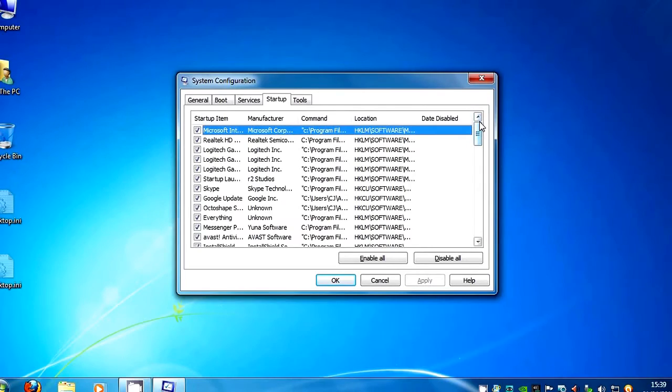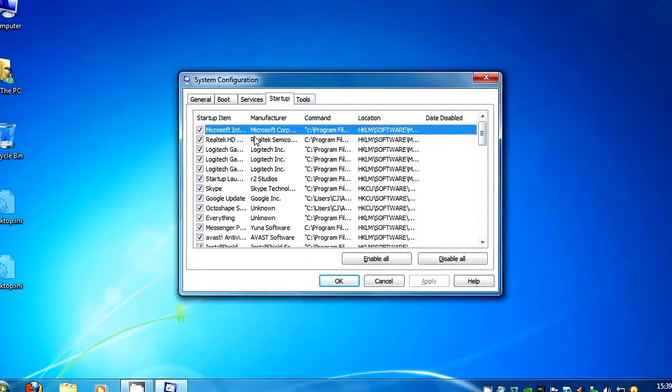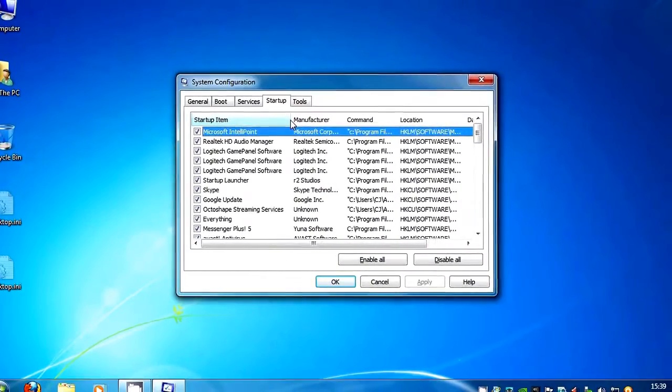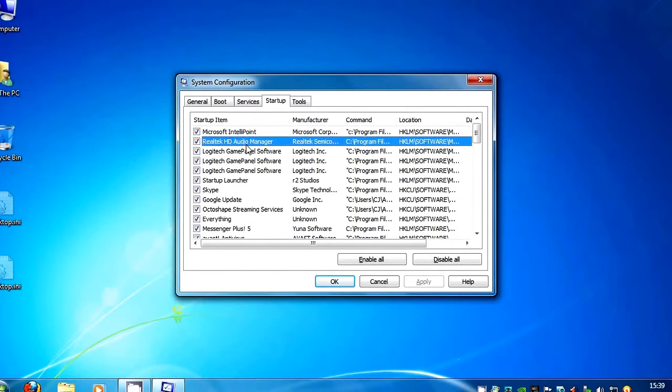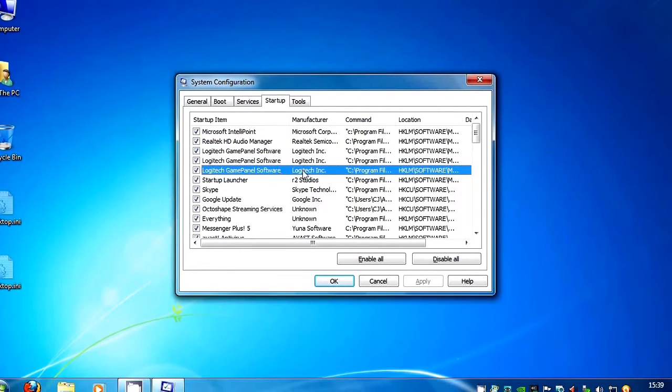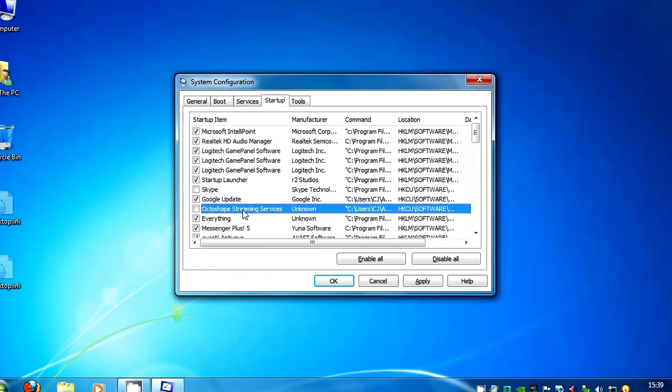Obviously there are some things that you do want to be there as soon as you start up, as soon as you hit the power button. So you can navigate through these one by one and think, okay, so that's my mouse, that's audio, I want these there. Those are my keyboard, I want those there. Skype, do I really want Skype straight away? No, I'll probably open it later, so I can remove that. Don't know what that is.